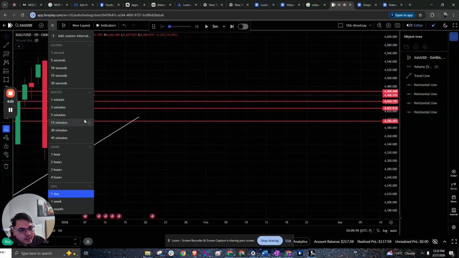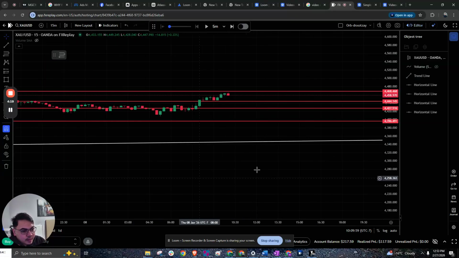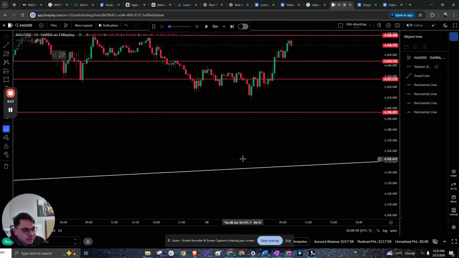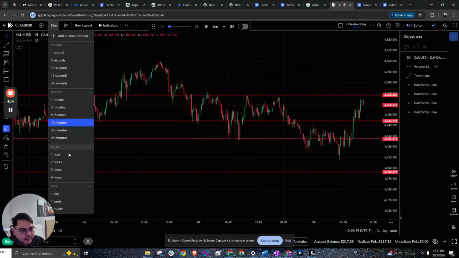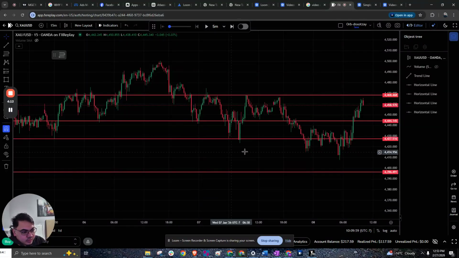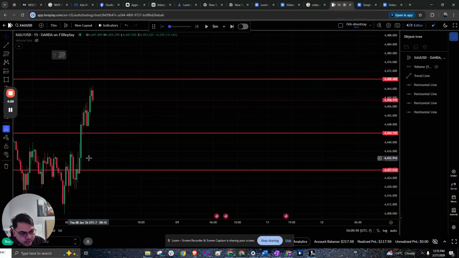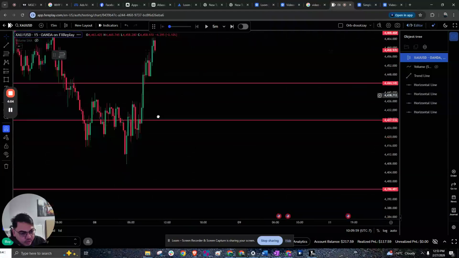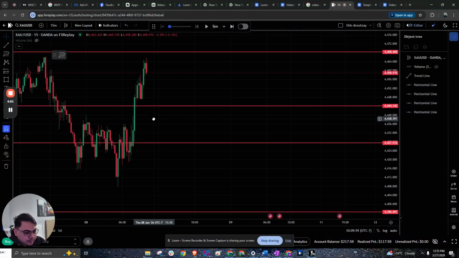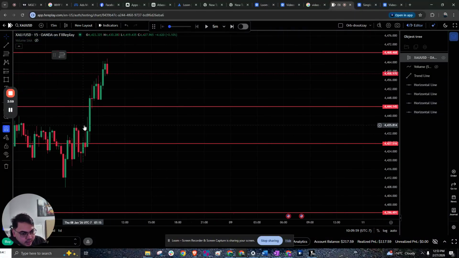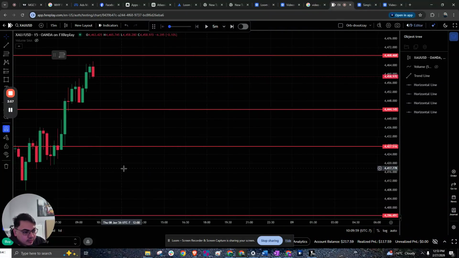So what I'm gonna do is I'm gonna go to my 15-minute time frame, right? I'm gonna make sure that I drew my support and resistance levels, right? But it's really up to you which area you like to take a look at. So you got to know where your demand zones and your supply zones are, right? So in this case, in this area, there was a huge wick in the 15-minute time frame.